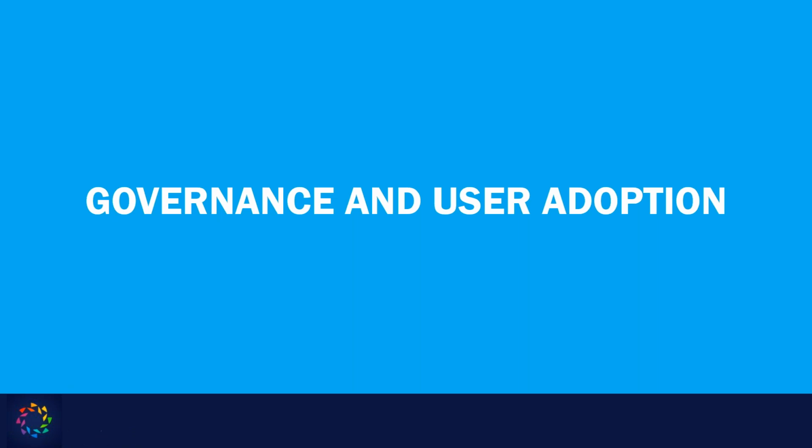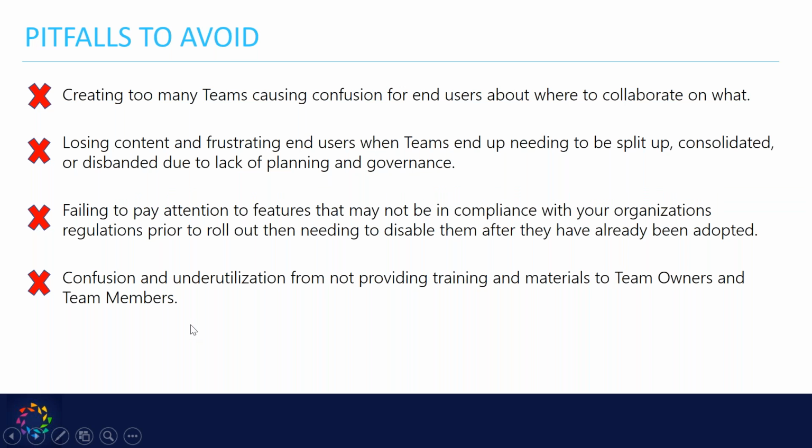All right, now that I've talked about the basic components of Teams, I just want to talk about governance and user adoption a little bit. So I hate to start off with the negative slide of pitfalls to avoid, but I think we've all, especially if you come from a SharePoint, Yammer background, hit some pain points with user adoption and governance that we've had to learn from. So I'm hoping we can take those experiences and use them for Teams so that we can get all started on the right foot before we implement and end up with a mess that end users find frustrating.